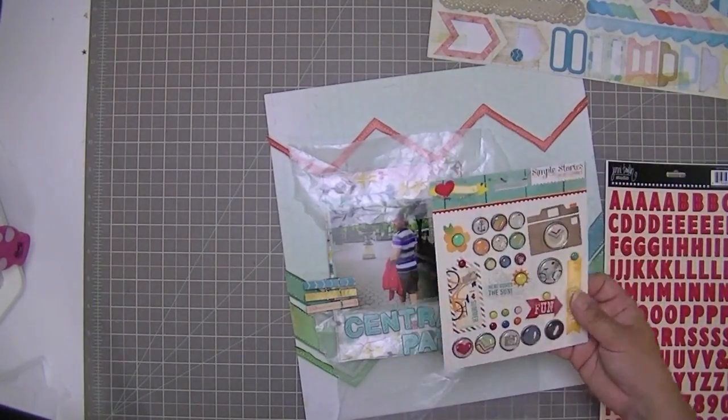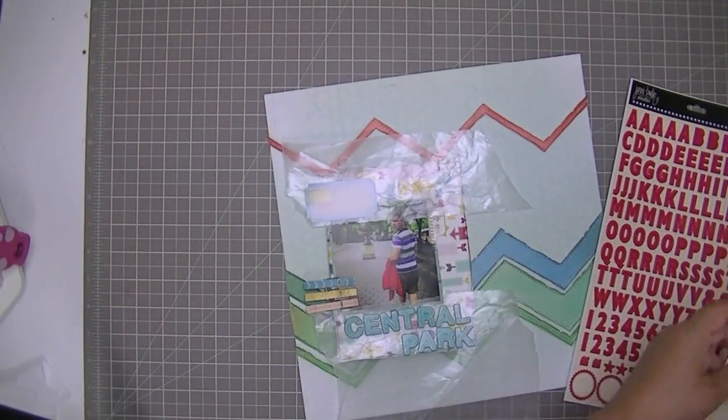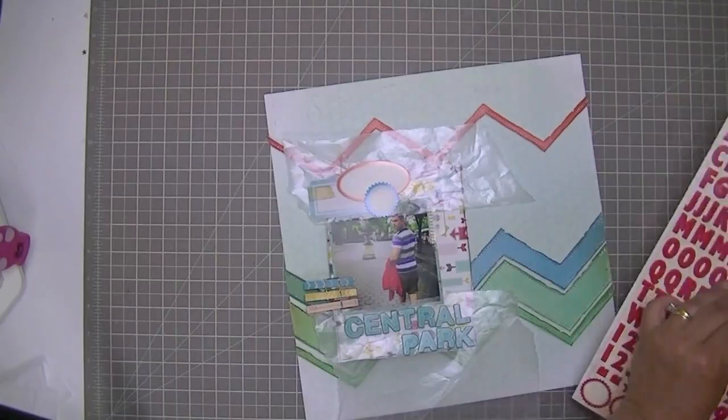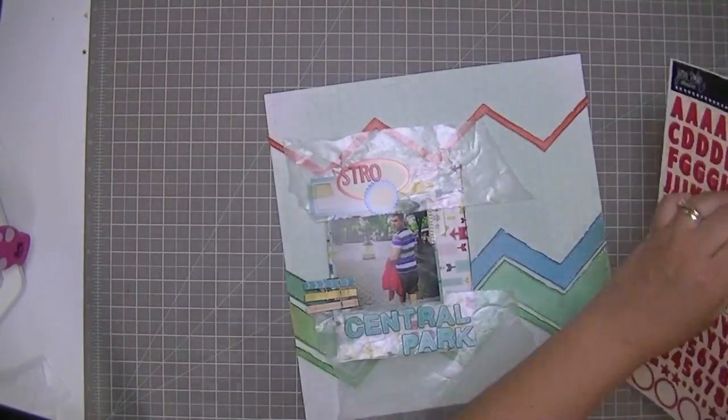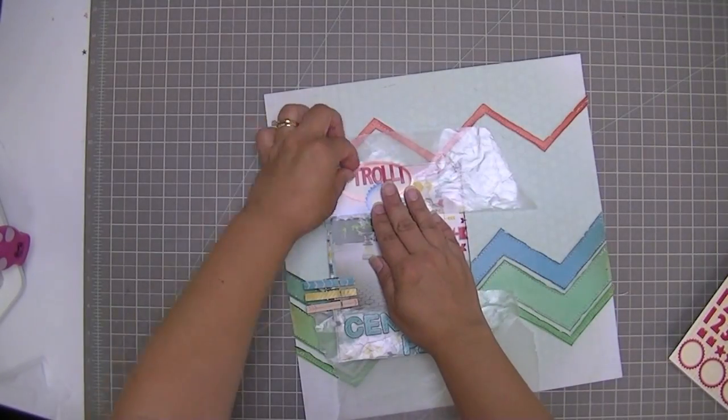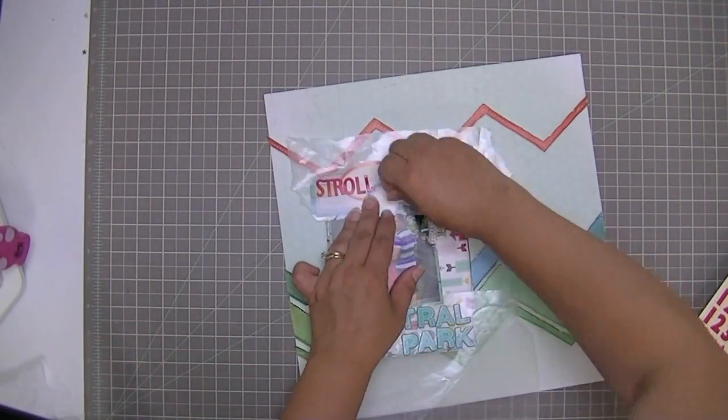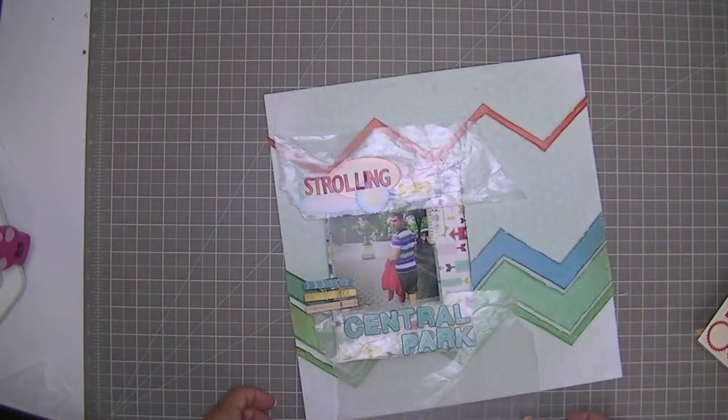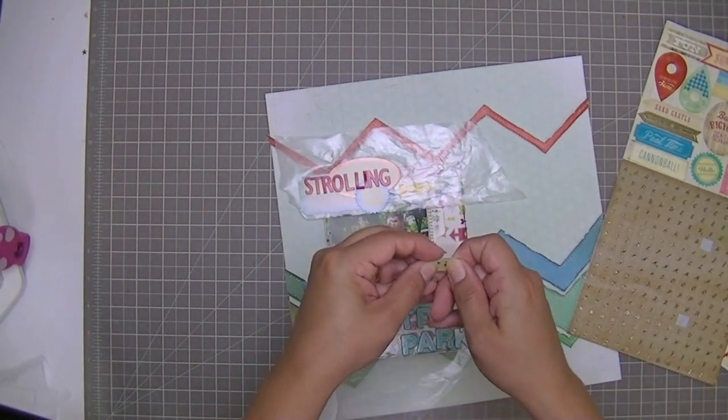So I went with the red Jenny Boleyn letter stickers for the first part of the title. But first I'm going to think about, I want to put some label stickers up there underneath the top part of the title just to give it a home to live in. Like the pattern that they were going to be on with those arrows. I love that pattern, but it's a little bit too strong of a pattern to put these stickers on or sorry, I mean these stickers. And those are Jenny Boleyn letter stickers that came in the kit.